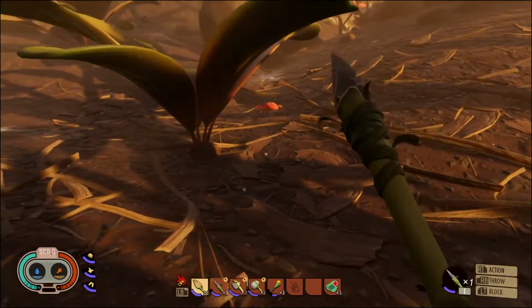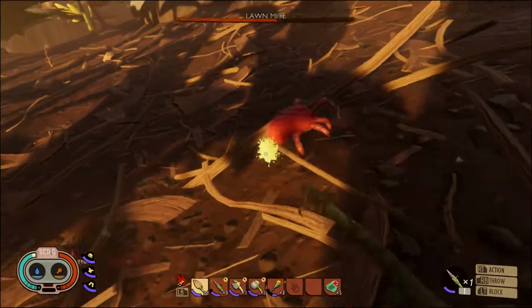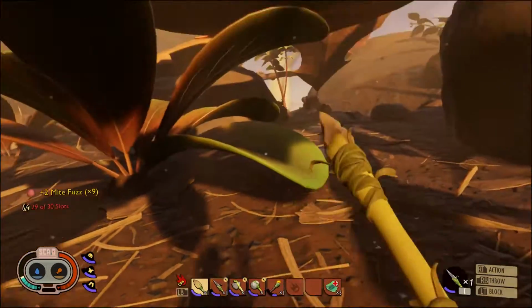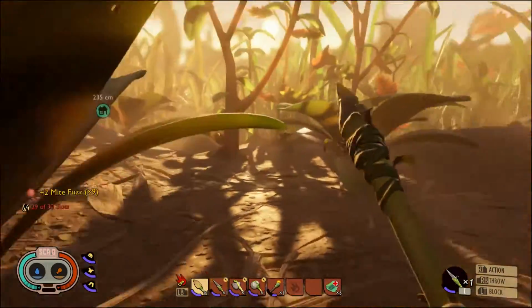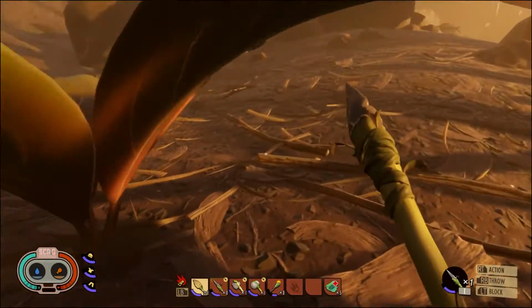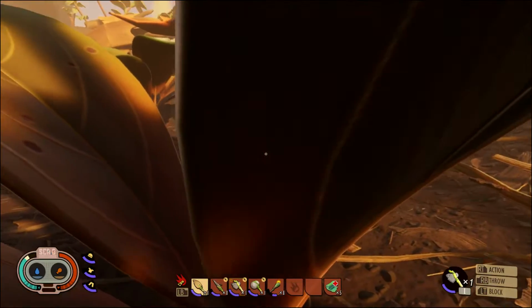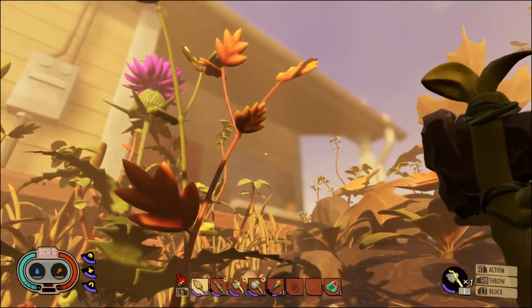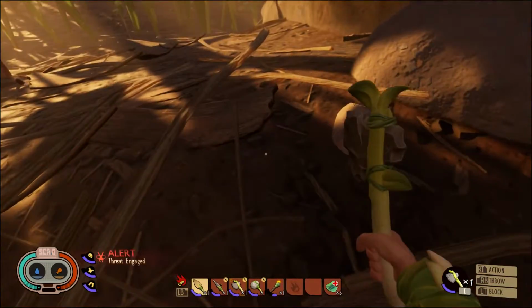Oh, mites. The mites attacking the aphid. I didn't realize they did that. I'd save the aphid. Mainly because I just want the mite dead. I don't like the mites. Is this something we can harvest? I can't remember. Probably not. No, it's not. Don't need any thistles at the moment.